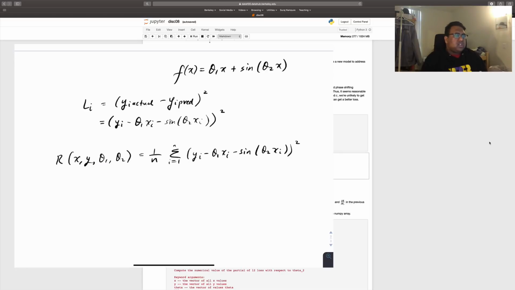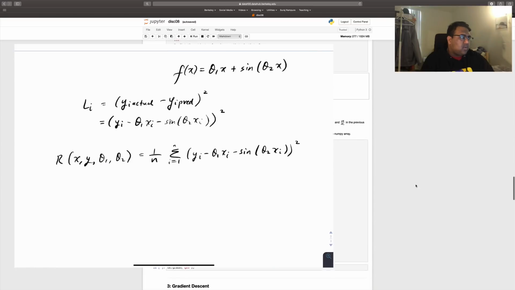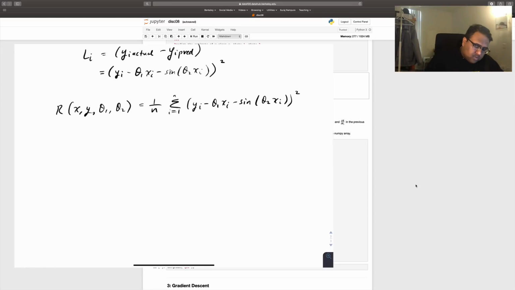And all we really need to do with this is implement it in code, right? We need to fill in these functions dt1, dt2, and dt. So we don't need to simplify it that much. We just need to get it to a stage where we can implement it in code. Okay, so that's what we'll do.